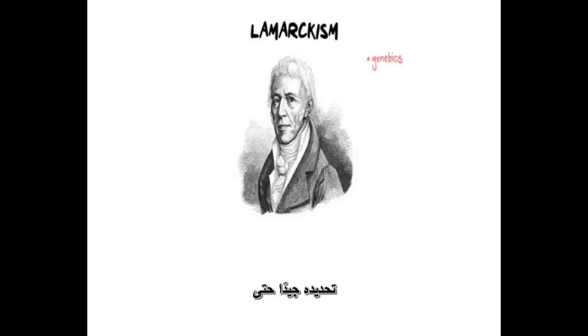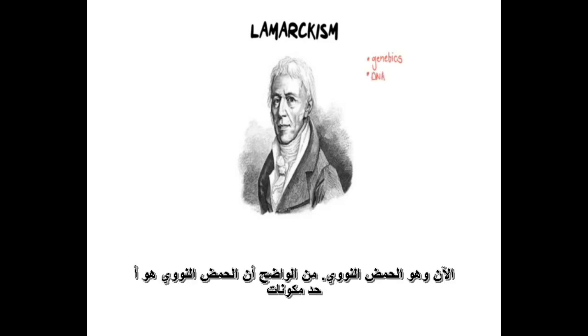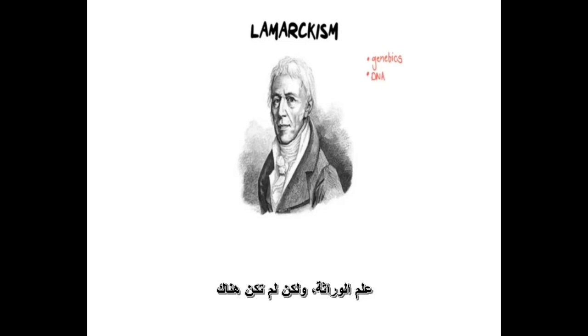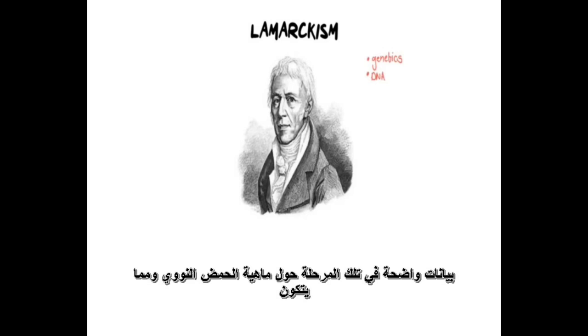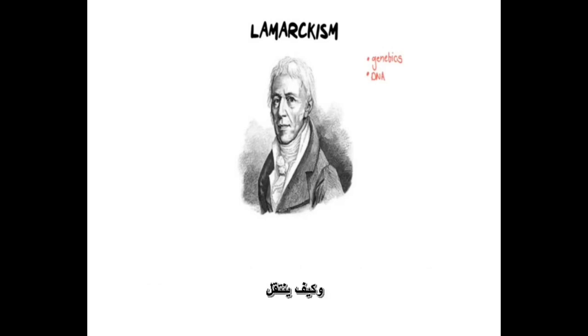Another thing that wasn't very well identified just yet was DNA. Now, obviously DNA is a component of genetics, but likewise, there wasn't very much clear data at that point about what DNA was, what it's made out of, and how it moves from individual to individual. All we knew during Lamarck's time is that somehow offspring look similar to their parents, and obviously some kind of information is being passed from one organism to the next, but we didn't know what those things were just yet.